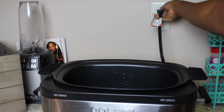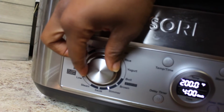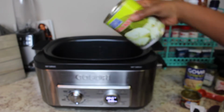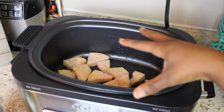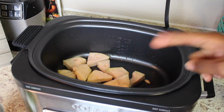Plug her on up. All right, I'm going to turn it to saute. For our chicken, we're going to be using green jackfruit. I've already rinsed it and drained it. Now you notice I did not cut these up like I usually would, and that is because I want to see how the slow cooker can make it so soft it'll shred like chicken.